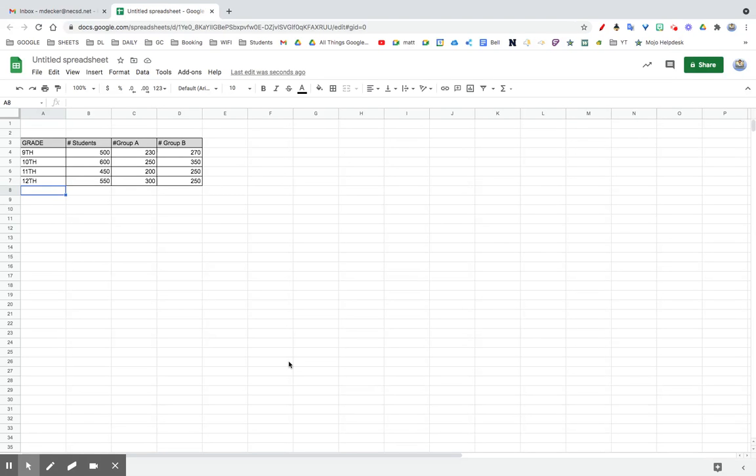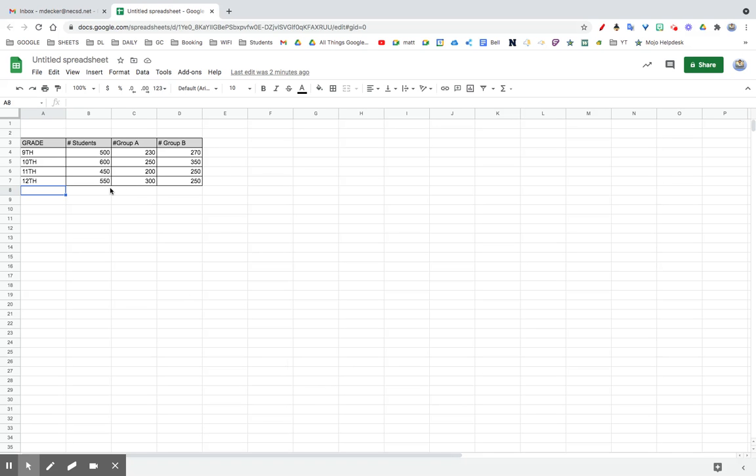So today is a really simple short video on how you can create charts and graphs within a Google Sheet. Admin, counselors, teachers as well, a lot of people want to see a visual of a chart or graph based on data that you have entered into a Google Sheet. And the good thing is you can do this with any Google Sheet that you want, and you can actually change the way it looks. I'm just going to do a simple one, and obviously it can be as complicated as you want, but let's start off simple.